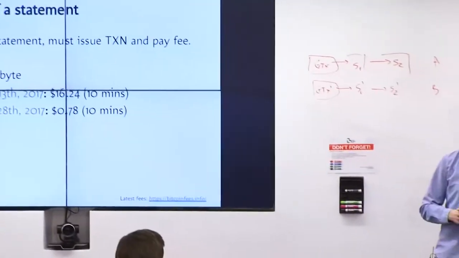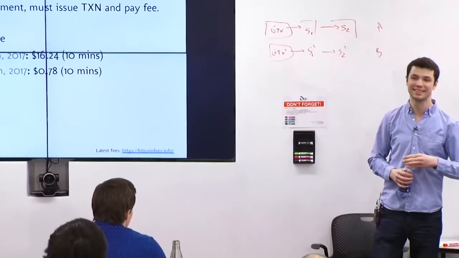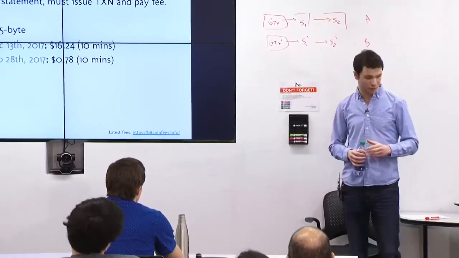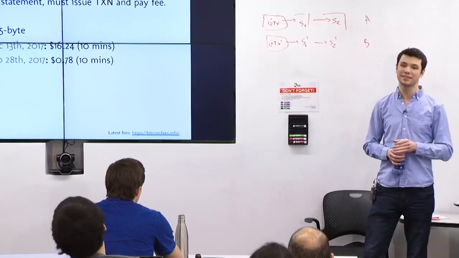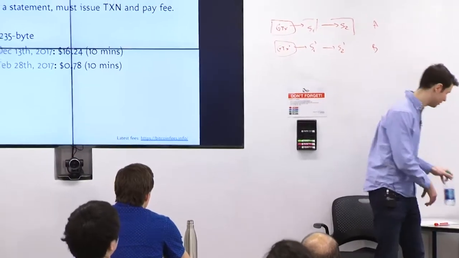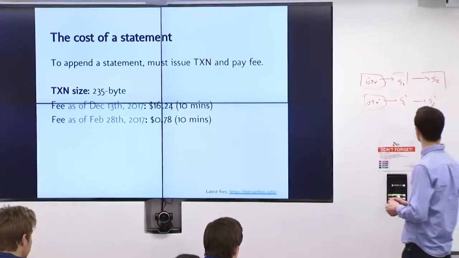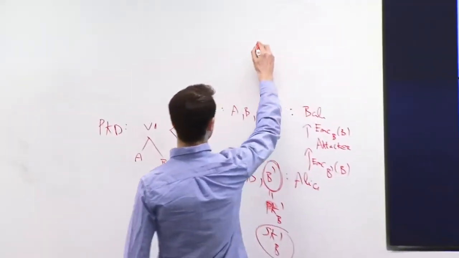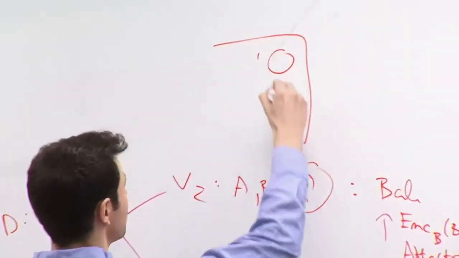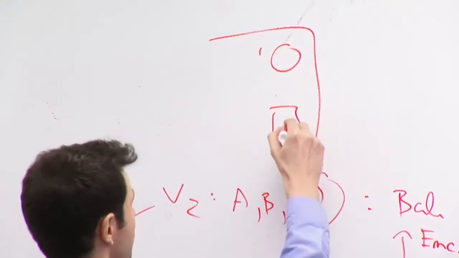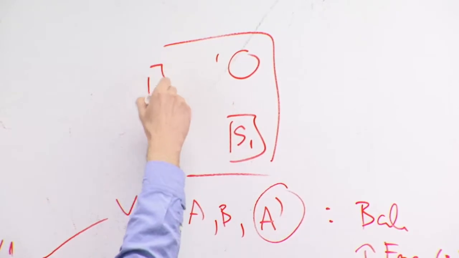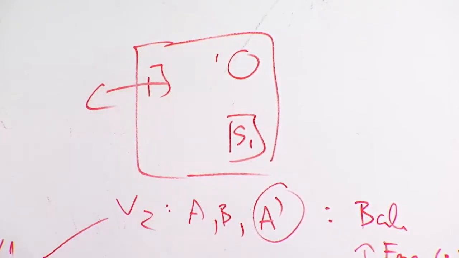Maybe I'm wrong, but in a transaction, you can have several outputs. Can you have several statements in there? So that's a good question. Can you batch statements? And the answer is yes, you can definitely batch statements. What we said so far is in a Catena transaction, you have this output, and you have this OP_RETURN output where you put the statement, right? And it spends a previous transaction.